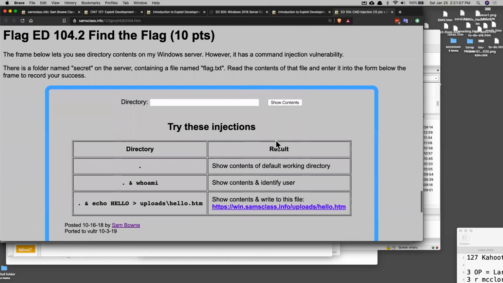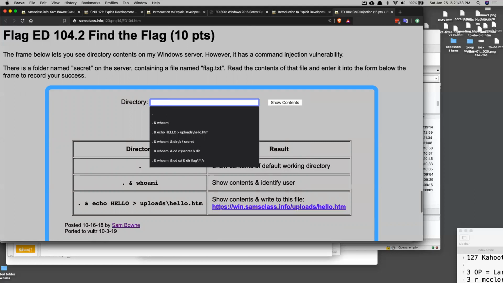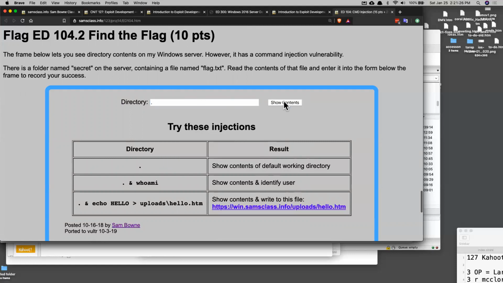But this is what I wanted to show you. I made an MS-DOS command injection. We did a bash command injection and a SQL command injection, and now we're going to do MS-DOS. This is a PHP script running on Windows. I think I did it with PHP or ASP or something, I forget. Anyway, if you give it a dot, it gives you the contents of that directory.